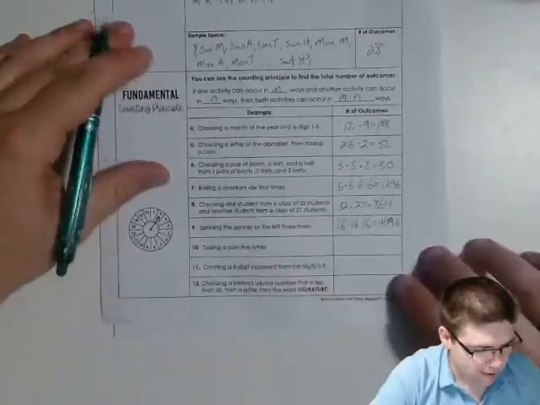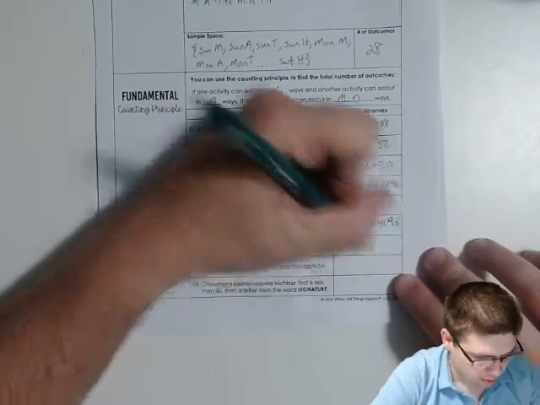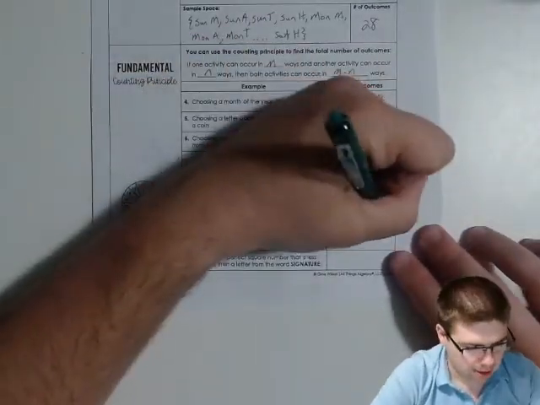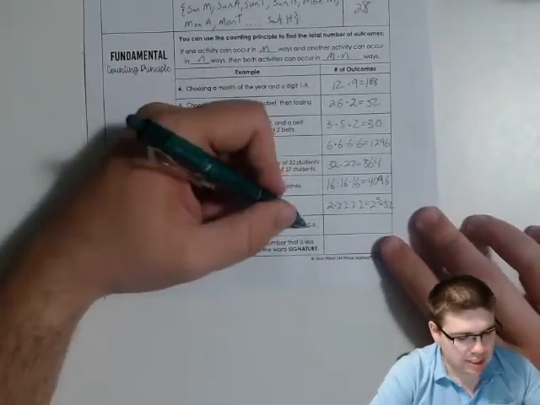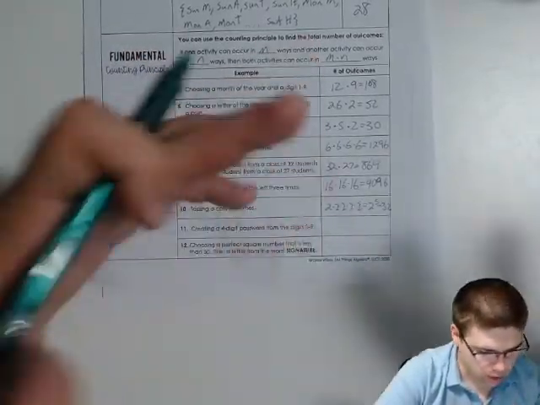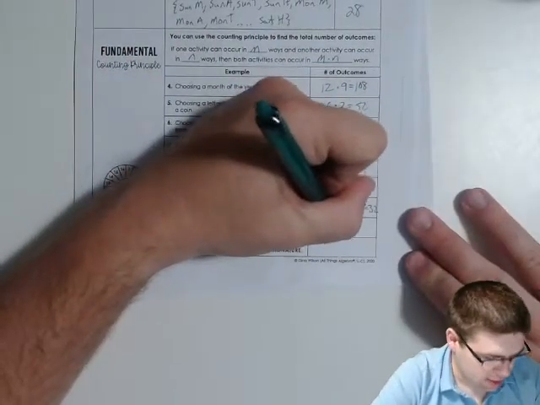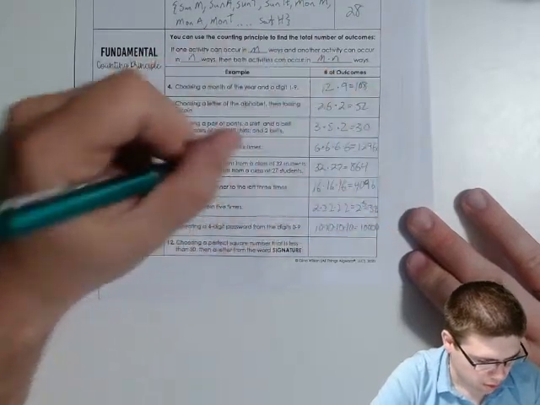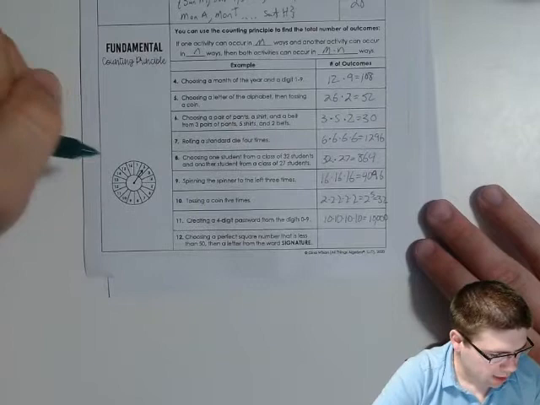Tossing a coin 5 times, so there are 2 outcomes, times 2, times 2, times 2, times 2. That one might be sped up nicely by doing 2 to the 5th. If you are repeating, that can be nice. It ends up being 32 possible outcomes. Creating a 4-digit password from the digits 0 through 9. Be careful with this. 0 through 9 is actually 10 digits because you're counting the 0 as one of the 10. So you have 10 choices times 10 times 10 times 10, which gives us 1 with 4 zeros after it, 10,000 possibilities for a 4-digit PIN.